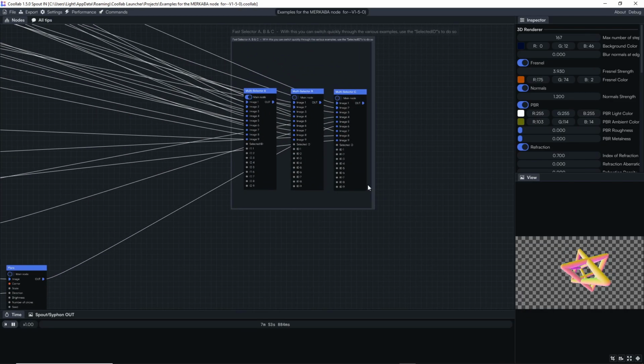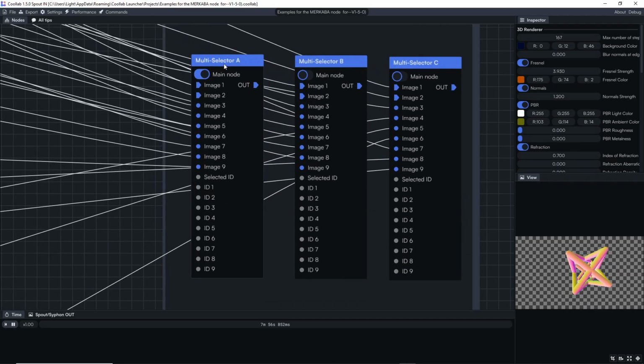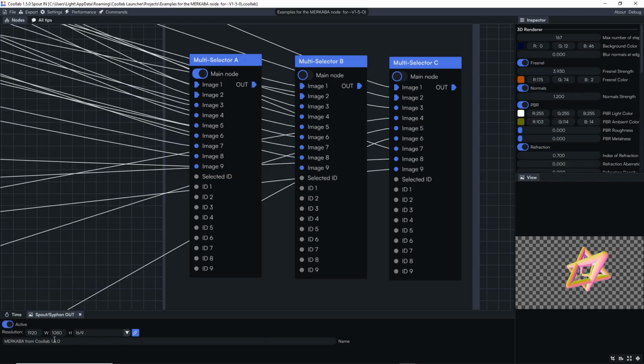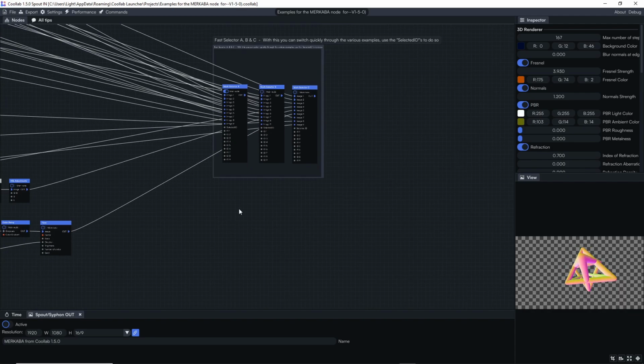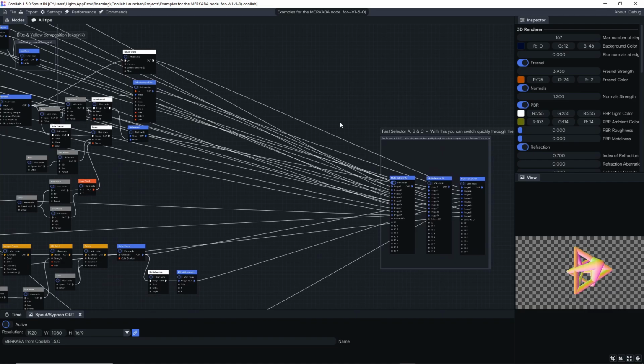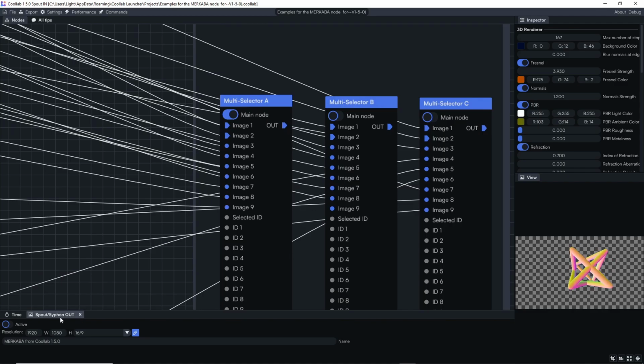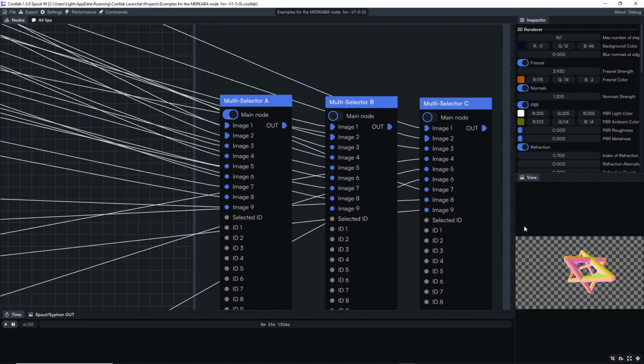So what I do first is three multi-selectors. I put them in here, and we stay in the first multi-selector. What I've done here is also I turned off the Spout out. It goes to Arena, because some of the compositions I have done in Coollab are very high-powered for the GPU, and then we have a problem. But if you make the Spout out inactive, then it works fine.